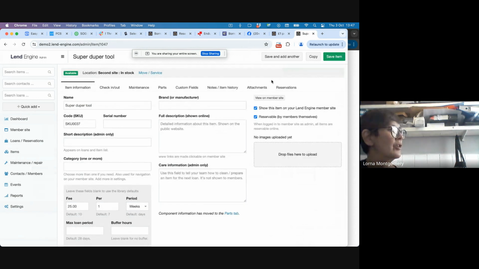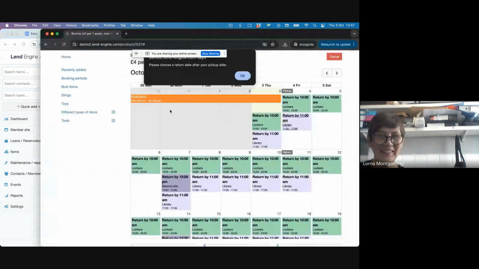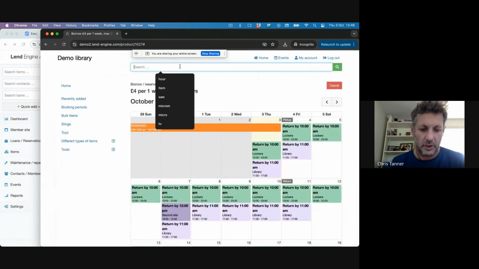Gazebo. That's a classic one, a daily rate. You would want to charge the equivalent of a daily rate, wouldn't you? A loan and a late fee per day according to the loan. God, that's really getting complicated. Well, it's not really, because it's going to do it on there. Yeah. Let's see how it goes.